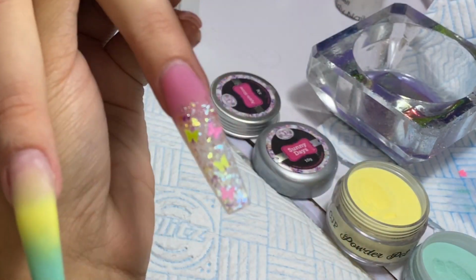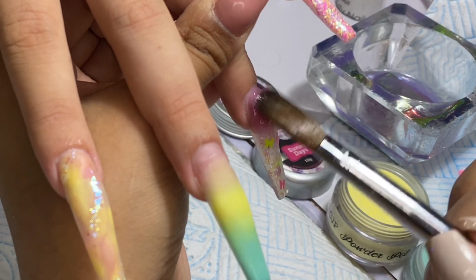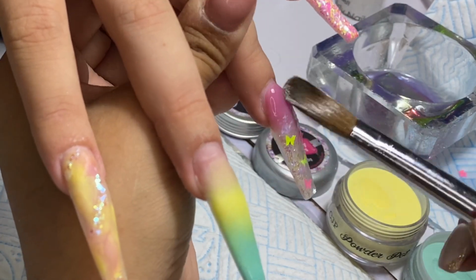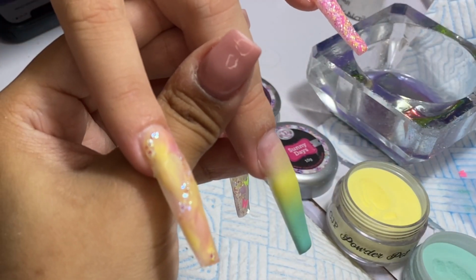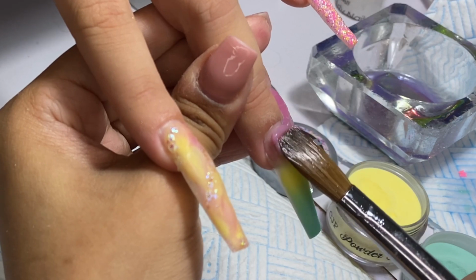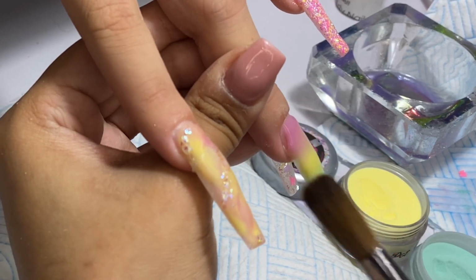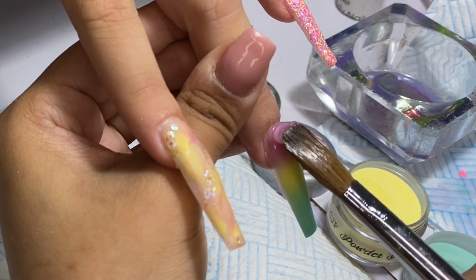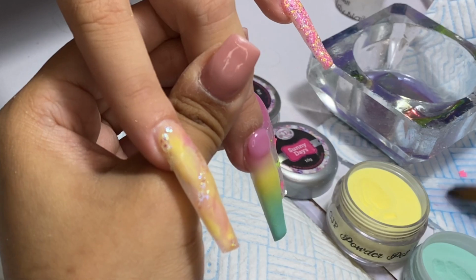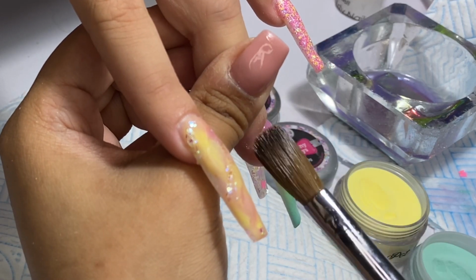But anyway, now moving on to the third color. Actually, am I? No. So what I'm doing now is I'm basically just applying a little bit more of that Baby G on the ring finger to cover the glitter, like the upper half, and just make it look more opaly. But anyway, I am using the same color, which is Baby G, applying it closer to the cuticle area, and then I basically just start brushing the lower half of that bead into the yellow that is underneath it.